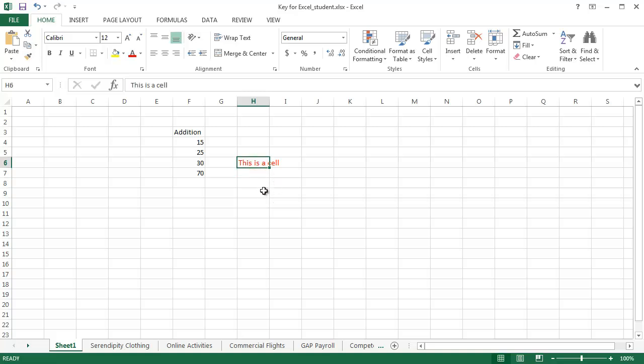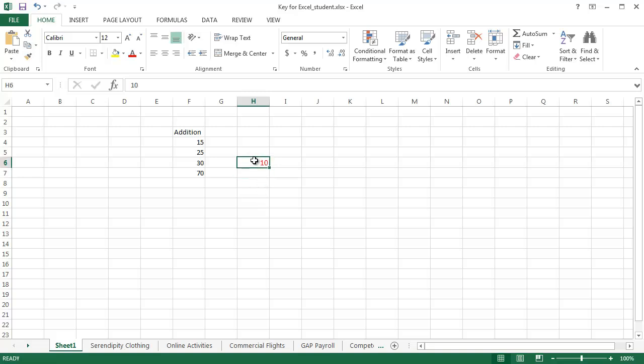Now the cell, if I have something in the cell and it's active, if I start typing or if I type a number here, it deletes what I had. So no need to delete and then put something else in. You just type over the top of it if you want it to change.